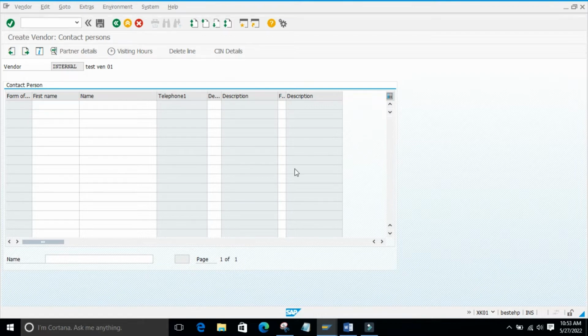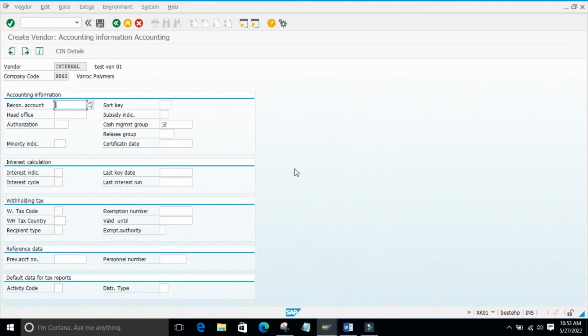Accounting information includes the reconciliation account, which is a GL account. You will assign one GL account to this vendor, and we call this the reconciliation account. I will explain what the reconciliation account is later.